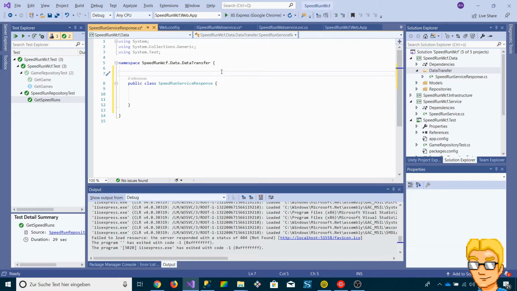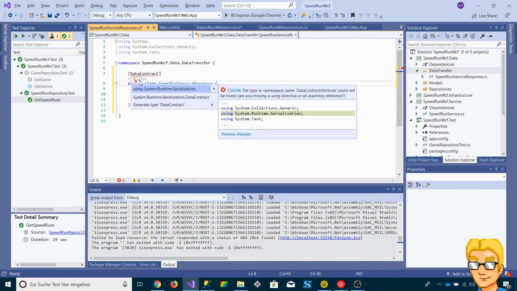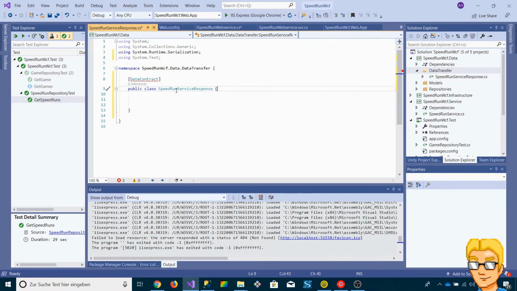This is optional to a certain degree, but we need to decorate this with the data contract attribute. Actually, we don't necessarily need to do that. It can be done implicitly, but we're going to do that explicitly.